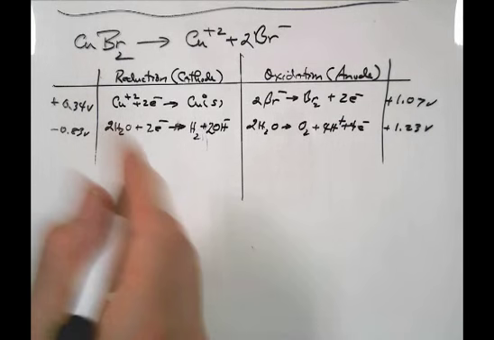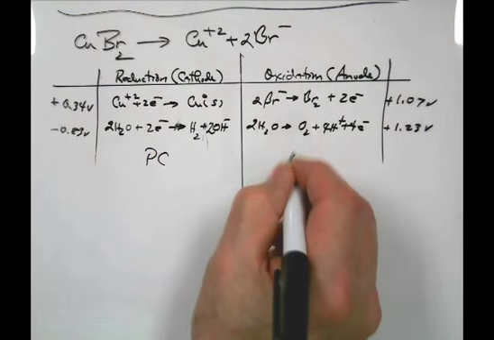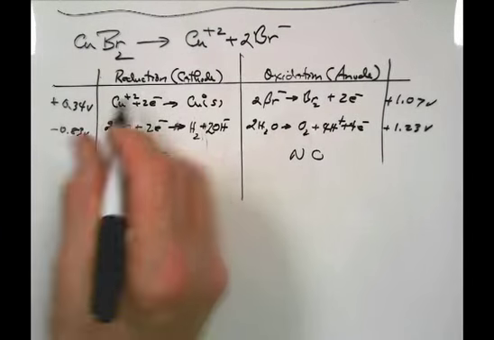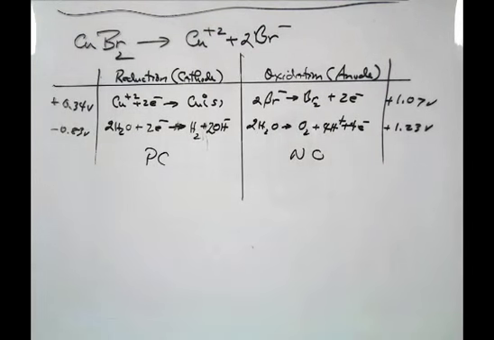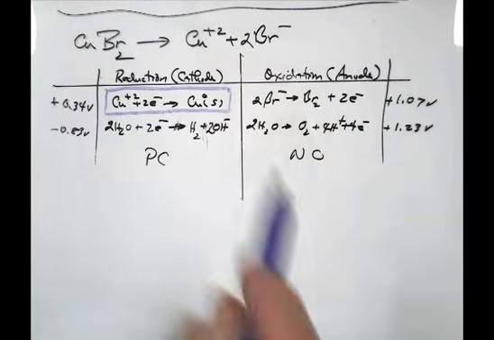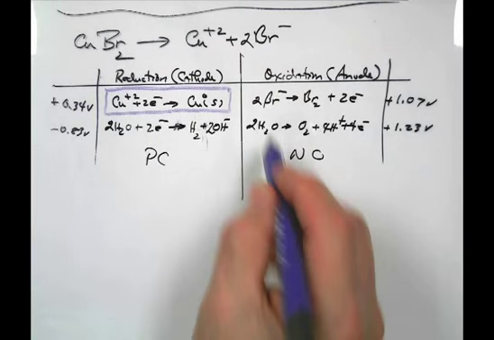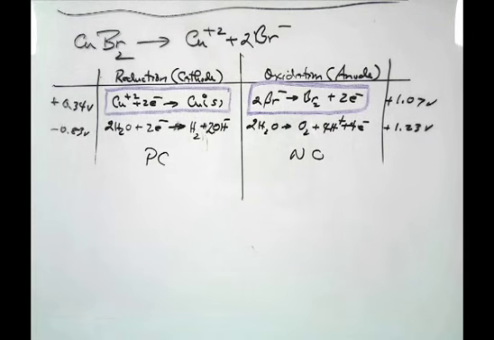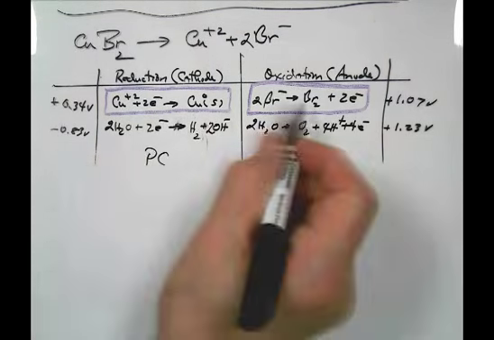Okay, well, again, it's a PCNO issue where the more positive, which of course is the copper one in this case, and the more negative one would be here. So both salt ions undergo the oxidation reduction in this case. So your net reaction would be adding those two together.